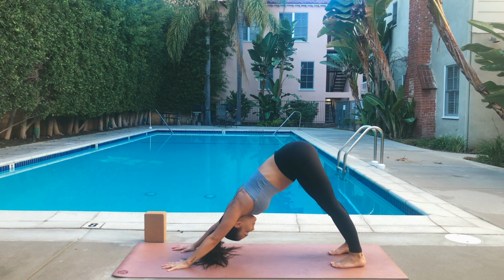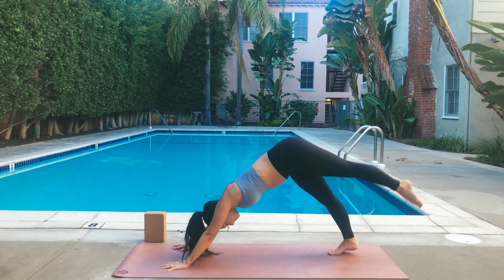Again, you can place your feet a little bit further than hip width distance apart to create that space in your body for you and your baby. Take slow, deep breaths here. In through the nose and out through the mouth.